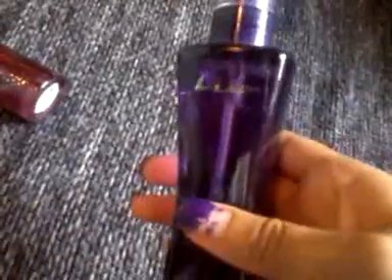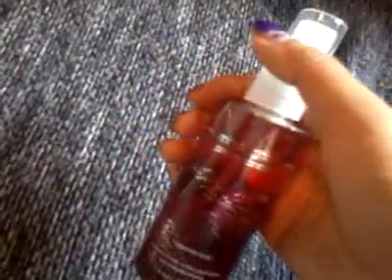I have this Sweet Pea that I have in my purse and it's almost gone, so I think I need to restock this one too. I have this purple Dark Kiss, and — sorry about the noise — I have this Midnight Pomegranate because I really love the pomegranate scent.